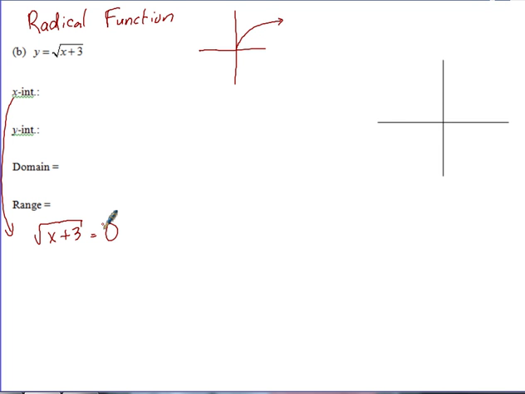So in this case, does everybody agree that I'm going to square it? But of course, whatever I do to one side, I've got to do to the other. Now, if I square the left side, what happens? The radical just goes away. So I'm left with what? Equals, well, 0 squared is still 0. And now it's real simple.